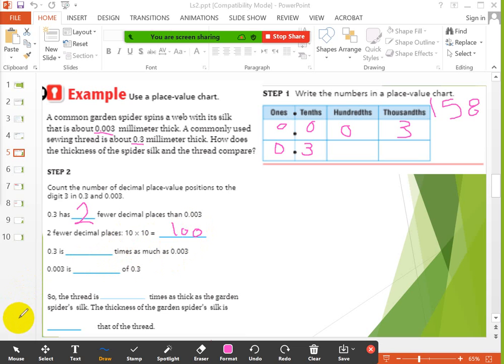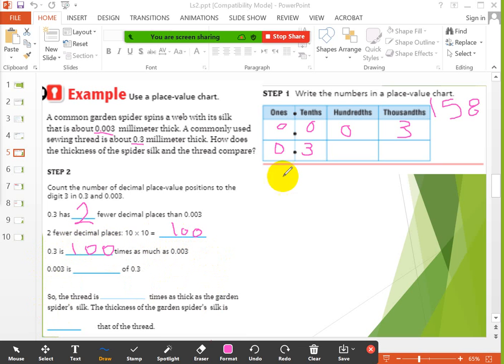Okay? Now, which one is the greater number, and how much greater is it? How much? You have to know which one is greater, and you have to give me the full expression, please. Which one is the greater? I think 0.3, thank you, girls, is greater than 0.003 by 100 times. Excellent. So 0.3 is 100 times as much as 0.003.